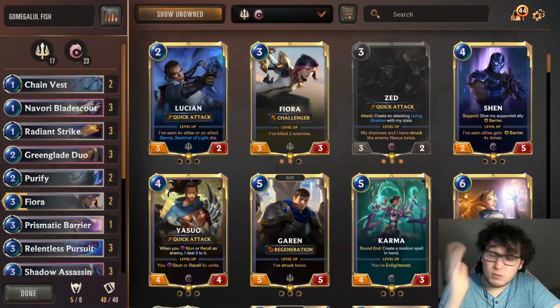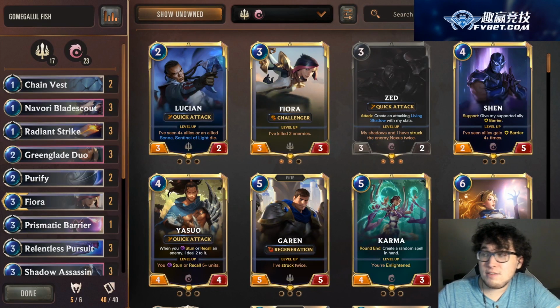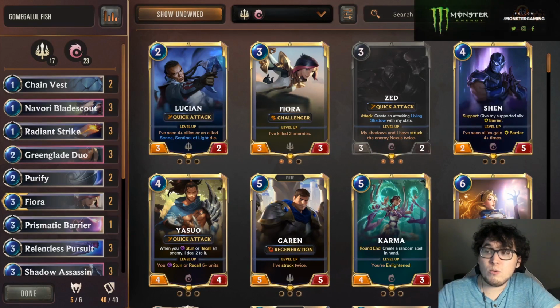Now, I can't guarantee that you will get to Masters, but this is going to be a quick way, if you have the time, to have a good shot at climbing and potentially reaching that. And even if you don't hit Masters, you can still get the special icon for hitting Diamond or whatever you end up hitting.